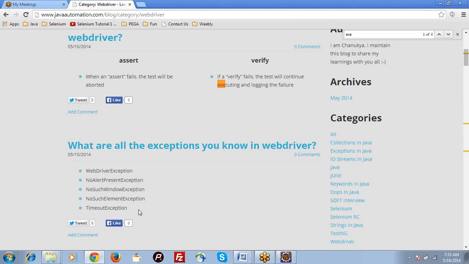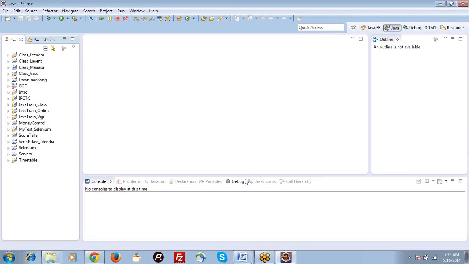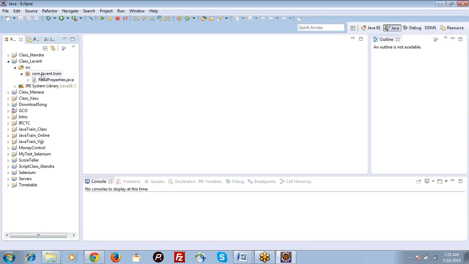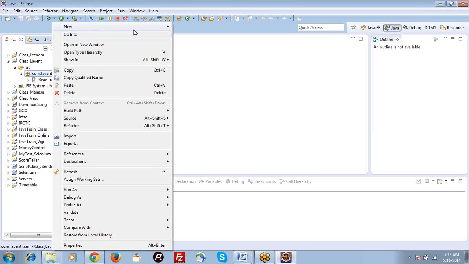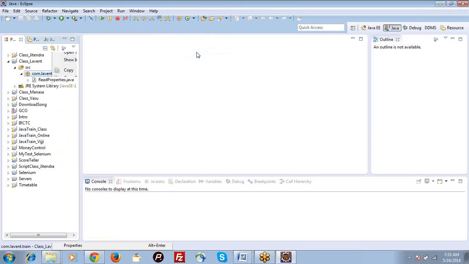But in elements there are several types. You can call an input box an element, a button an element, a select box an element. Everything is an element, right? So if I throw NoSuchElementException, I am not giving a clear message to the end user about which element is not present. So instead of throwing NoSuchElementException, I can extend it. I can make it into 2-3 exceptions to give a clear message. So I will extend it. I will create one exception here. New class.